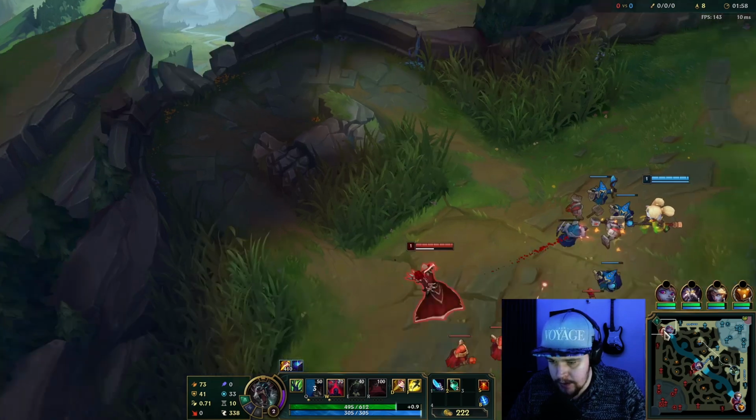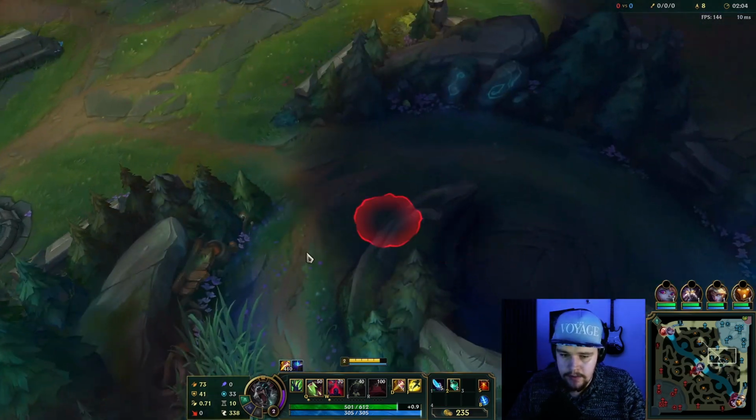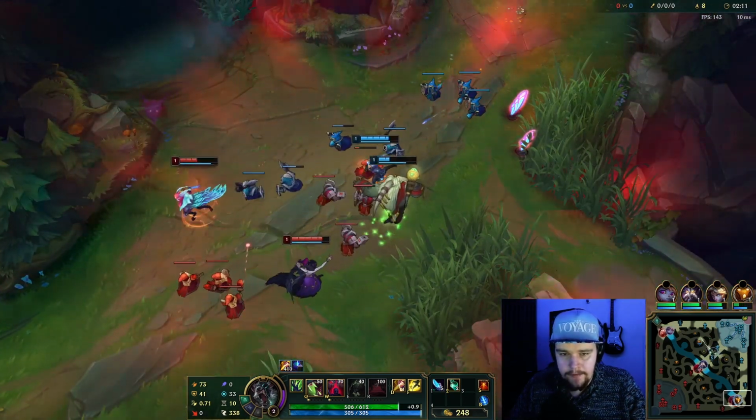Let's do this, do red buff. The lane's actually still equal on top side. Kassadin's pushing Katarina. Kassadin actually has a really good matchup into Katarina, especially early on. Melee matchups for Kassadin are pretty good. Now, bot lane's heavy fighting.